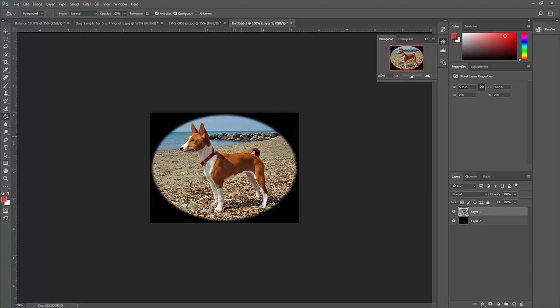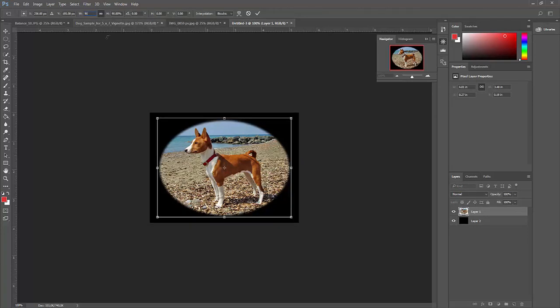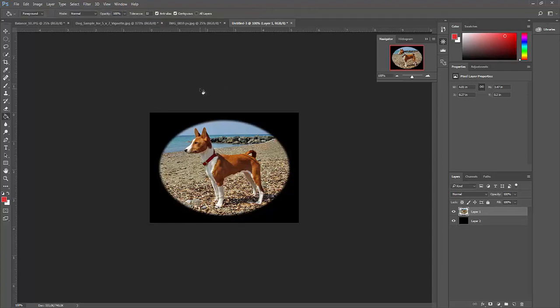So on your keyboard, that's Control T for free transformation. And I'm going to go up here where it says height and width. They're currently 100%. I'm going to link those so that they don't get distorted. And I'm just going to type in 90%. So 90% height, 90% width gives me a nice black area around the edge of my document. I hit the check mark, and I'm happy with that at this point.